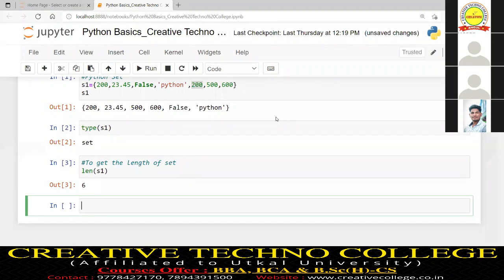Same way, yesterday one point I had told, internally a memory is allocated in the case of a list, and that memory has a name. Yesterday the memory name was x, containing a group of data items. Similarly, here our set name is S1, so internally a memory is allocated, and the name of the memory is S1, and the memory S1 contains these data items.